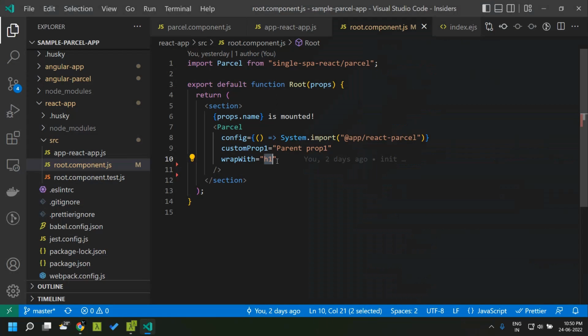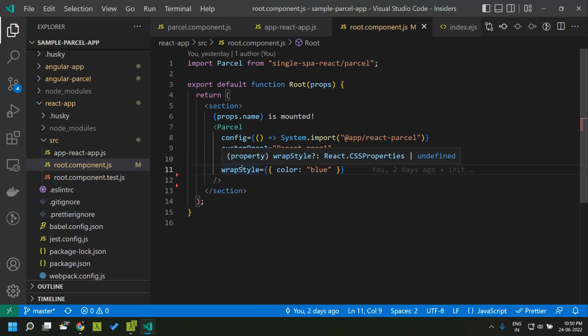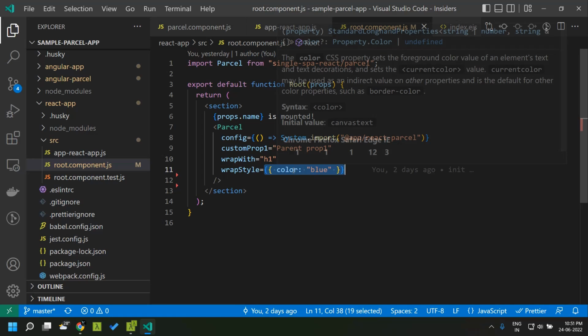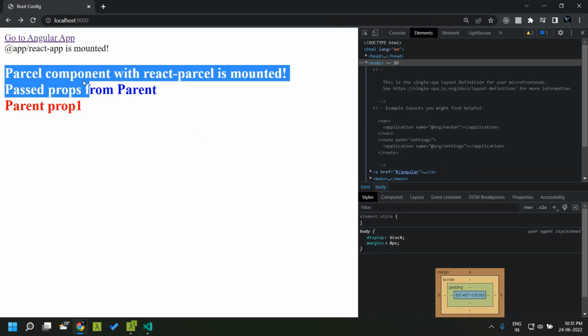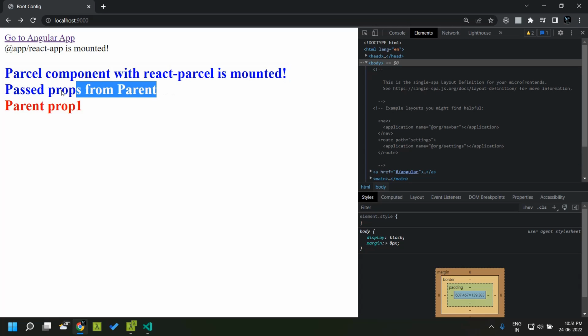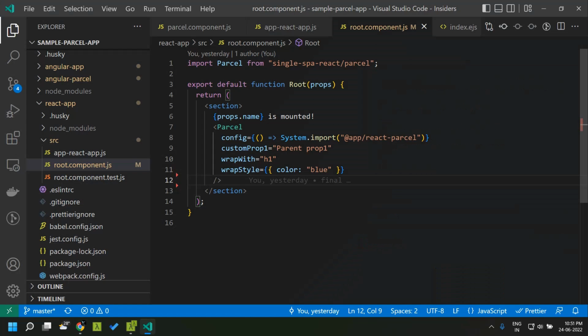Similarly, we can provide a wrapStyle where we can give CSS styles. Here I am giving the color as blue. Now immediately you can see that the color of our text has changed to blue.